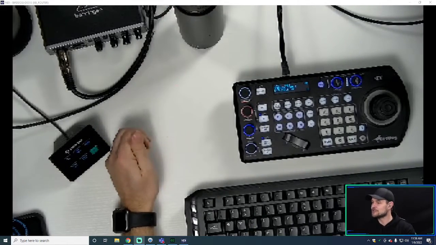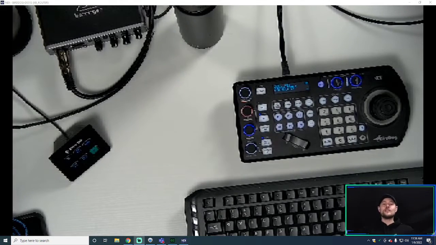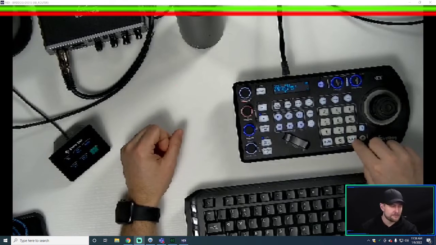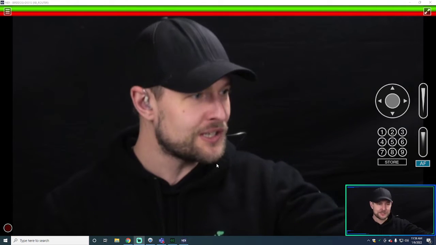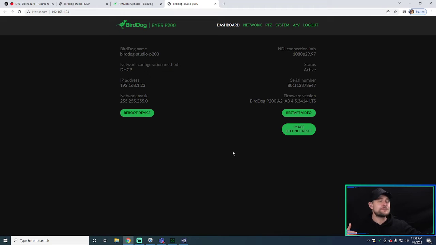It's super cool. Also, the cog icon in Studio Monitor will... Oh, jeez. I totally forgot. So check this out. I call the camera inside of here, and it switches on Studio Monitor. If I click on the cog wheel, it takes me to the web UI of the camera that I'm controlling. That is awesome sauce. It's so awesome that they thought to do that instead of taking you to the keyboard one every time. Because we know the keyboard IP address. That's not the issue. We can look it up here on the keyboard.